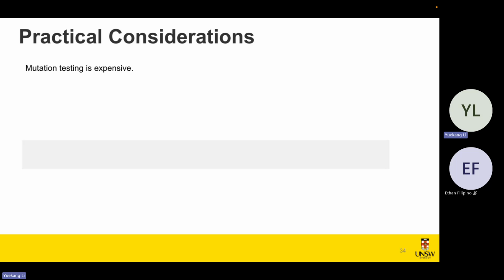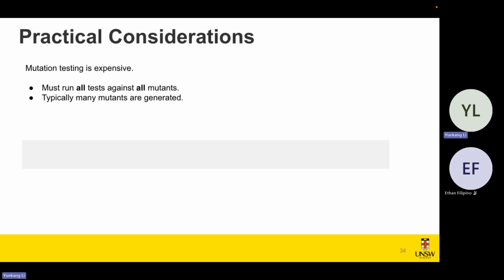And there are some practical considerations when we try to apply mutation testing. As we can imagine, mutation testing could be very expensive because we must run all the tests on all the mutants in order to kill the mutants.